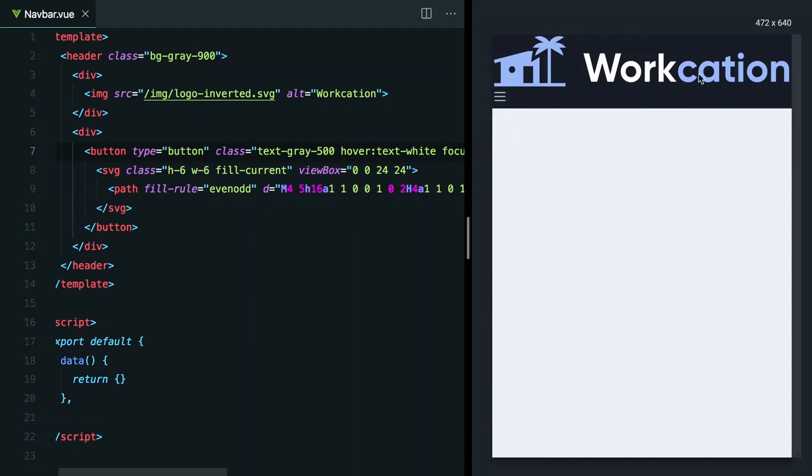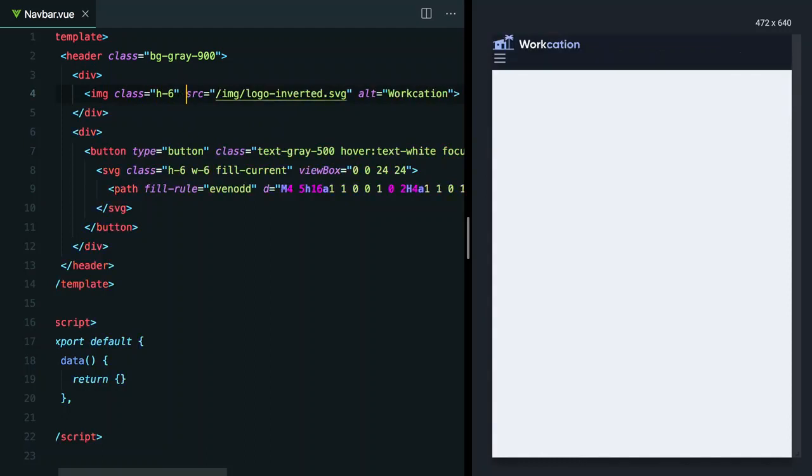Next, this logo is obviously way too big if we just want it to be over on the left. The way that I'm going to style this is by just adding a height and leaving the width set to auto. So we're going to add a class here, and why don't we do something like h-6 and see what happens there. I think that's probably a little bit too small, maybe h-8. And width is going to be auto by default, so this way the image is just going to take up whatever space it needs width-wise based on the height in order to preserve the intrinsic aspect ratio of the image.